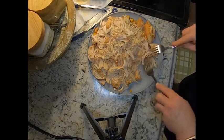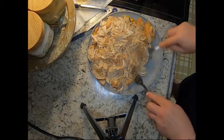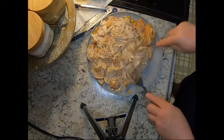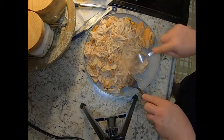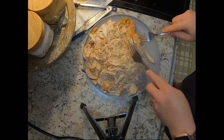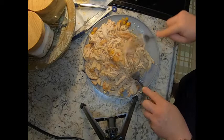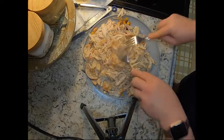So now that I'm just about done shredding up all of my chicken, I'm going to make sure I don't have any pieces that are too big, and then I'm going to get it back in the Instant Pot and give it a stir. And like I told you guys, my plan was to prep this and then just let it cool off in the Instant Pot long enough for me to be able to put it in containers to get it in the fridge.